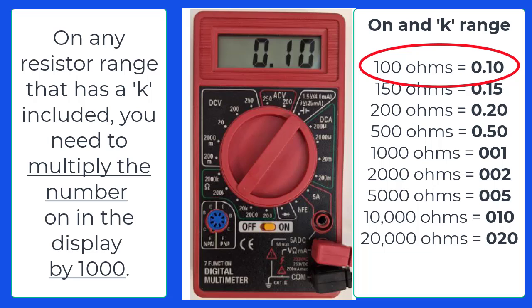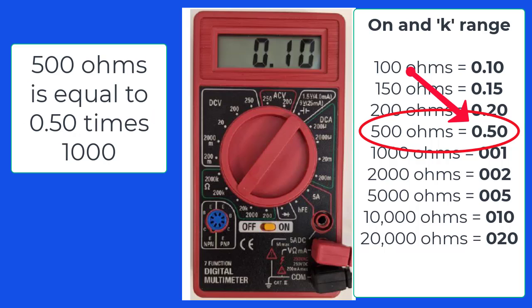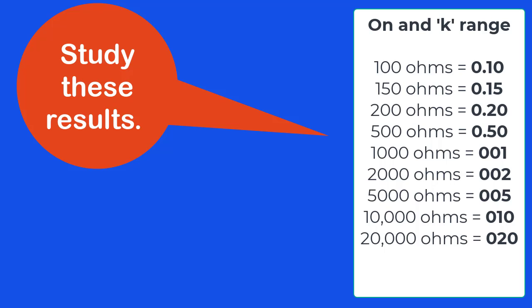Look at these numbers and see if you agree. Will 500 ohms show up as 0.50 on the display? Yes. How do we explain that? Well, 500 ohms is equal to 0.50 times 1,000. That's how it works. Study these results. Do you see how that works now?